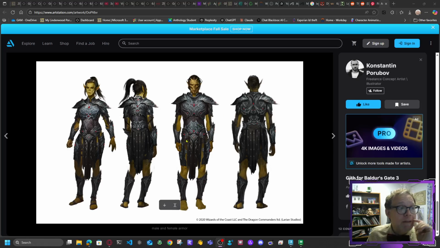So the first thing I have to figure out is how I want to approach that. I will say one thing that's really fantastic about this piece specifically, the male one, is the front view and the back view are straight on. If I'm working from something that's literally a front view and a straight on view, then I can use that specifically as a guide to really help me create the piece. This also gives me the overall shape of the armor that I want. So I'm going to save this image, and then we're going to pop over into 3ds Max and we'll start building it.